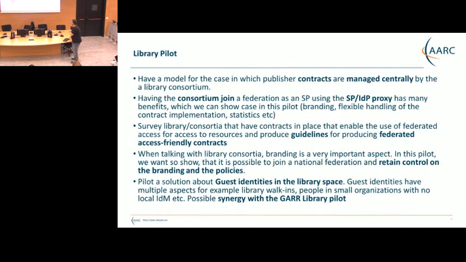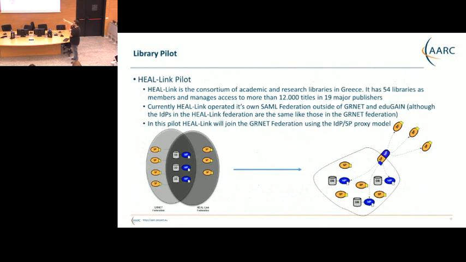And actually this problem led them to do what I tried to show on the left side, though it's not a very nice graph. Basically what we have right now in Greece is two federations. One is the Greek National Federation, which has all the service providers in Greece and all the identity providers, and another federation, the Federation of the Library Consortium, which has the same IDPs, plus the services of the publishers as service providers. The reason they did this was to retain the branding towards the customers, because having their branding visible made sense for them in order to retain the funding and make the service they provided visible to the funding bodies.